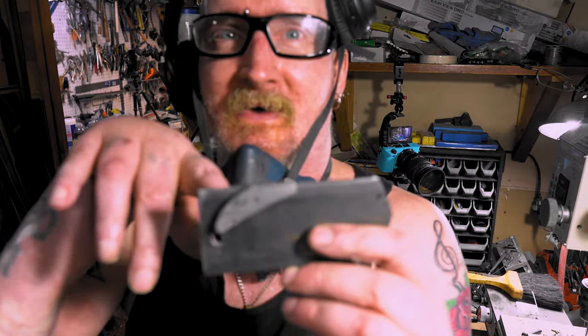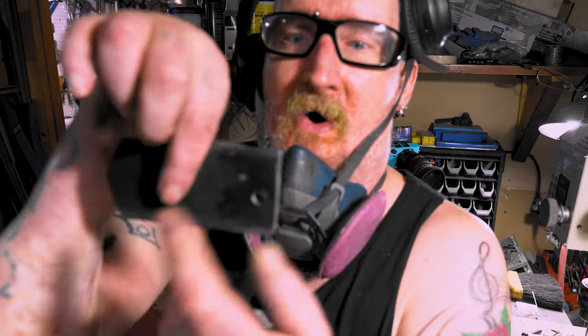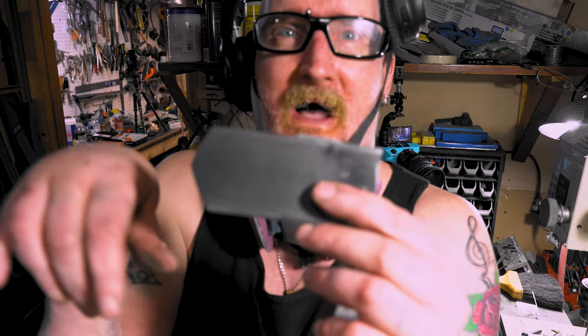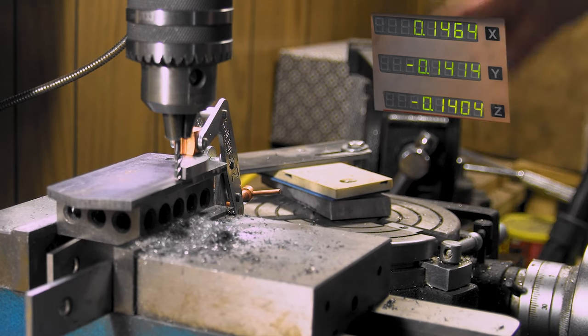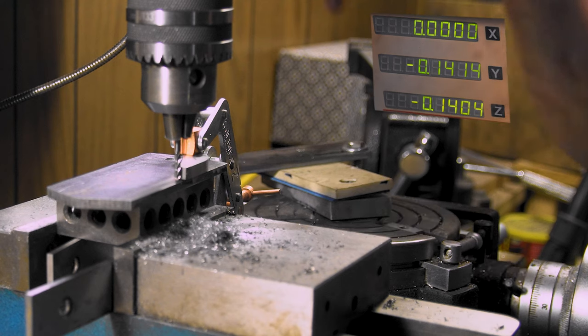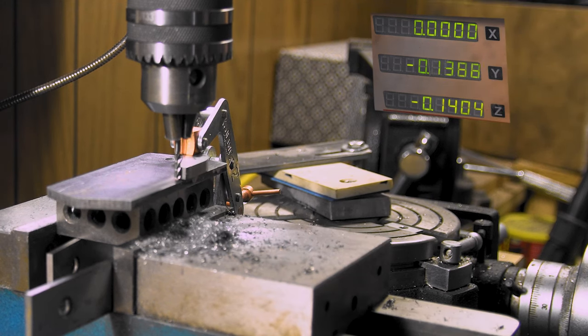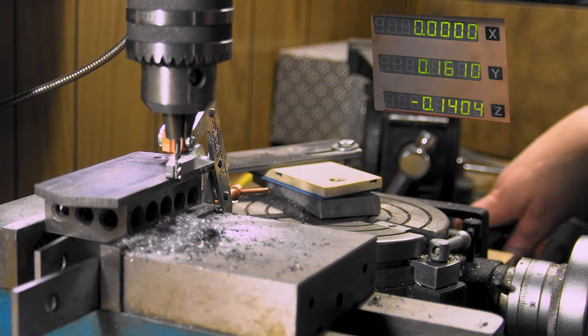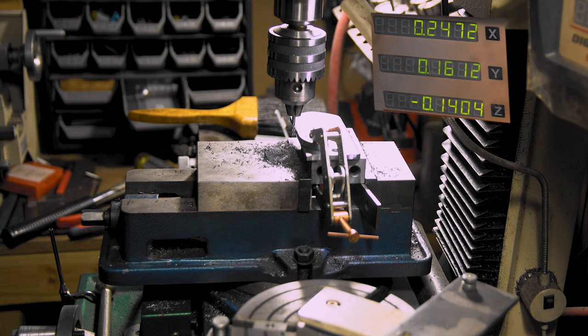What I did is I took a jig, because these things are so small, and drilled a hole in it because they're tapped. Now I'm just gonna have to clamp it down. All right, I'll show you here. First I'm going to touch off, so there's zero. Now I'll bring it out, come over 0.25. Lock her down.